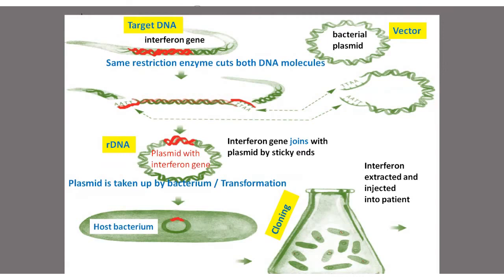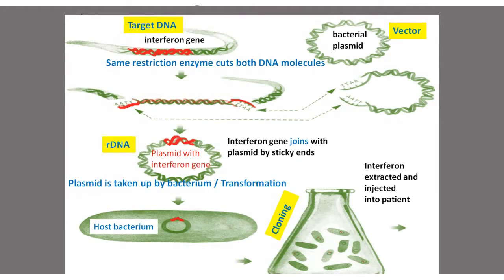And after that, once you get a sufficient number of the host cells, take them out, break their cell walls, and from the cytoplasm, take out the product. In this case, suppose it was the yeast cell. From the yeast cell, the interferon was extracted, purified, and then injected into the patient.